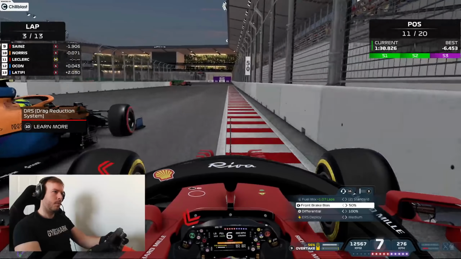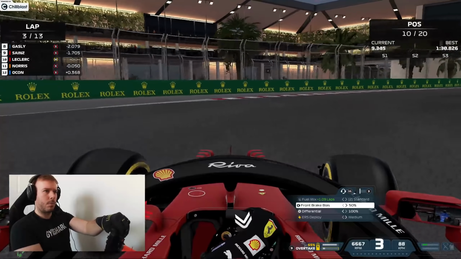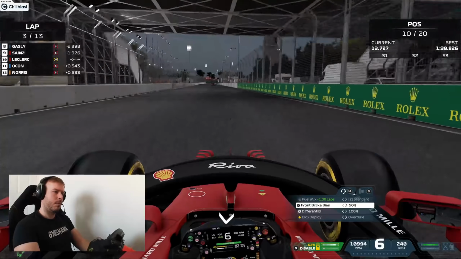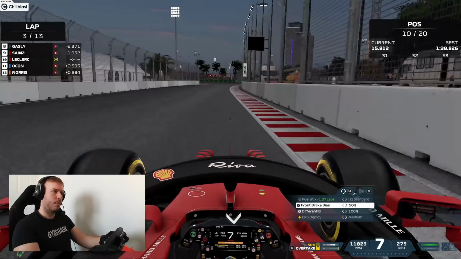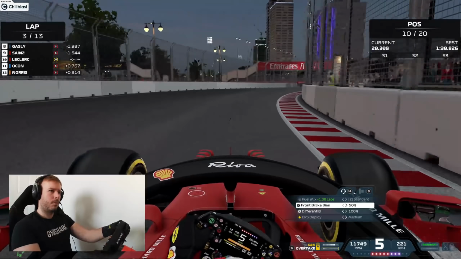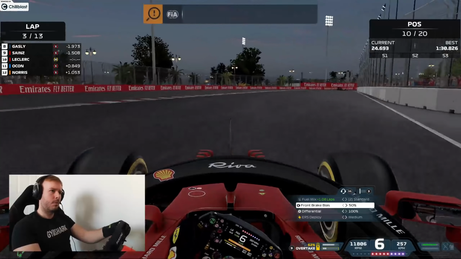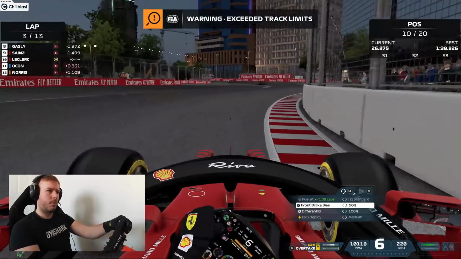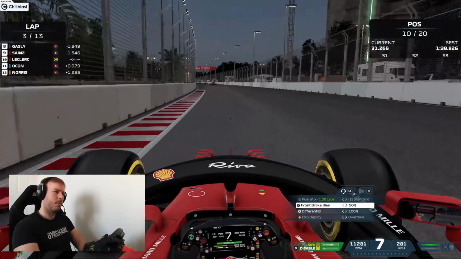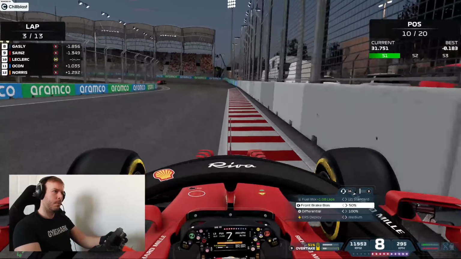Norris goes defensive, so we just got to go around the outside, get the inside for turn 2. Make sure we squeeze him out here, just to tell him trying to hold it around there. And now we're up into the top 10 behind my teammate Carlos Sainz, who we are going to try and get within the DRS zone for the last sector. But that's actually our first warning of this race. 2 more of those and we will be suffering a 3-second time penalty.